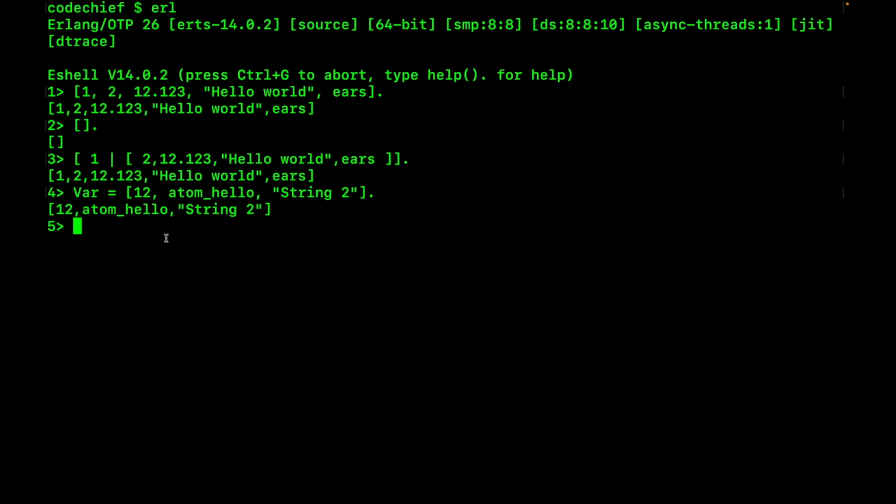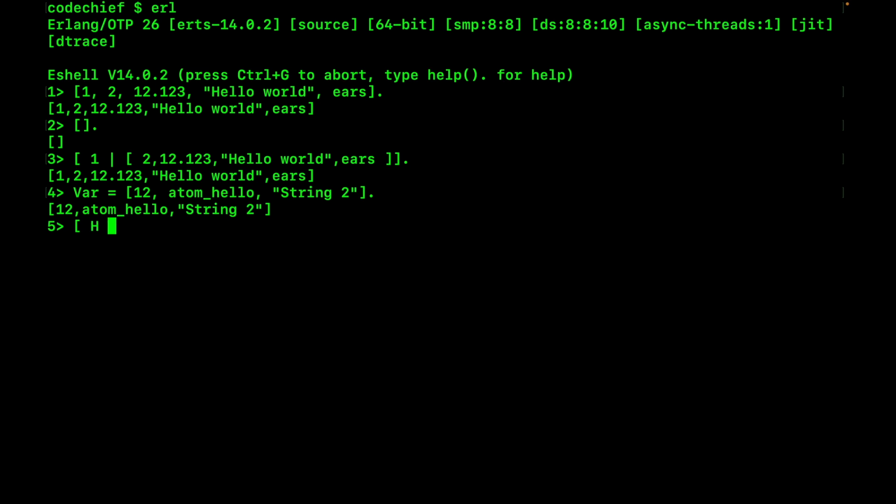Now we will come back to this head and tail syntax, because this is the first time when pattern matching, which I was talking about in the last episode, really comes in handy. Let's create a head and tail syntax of lists and pattern match it to some list.